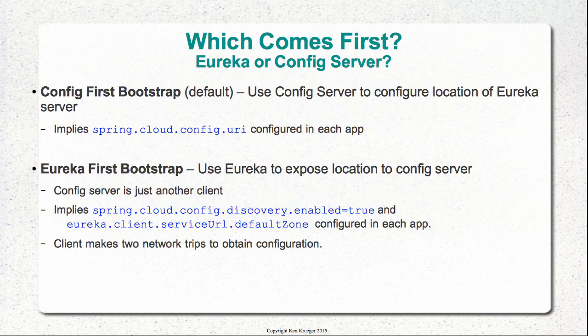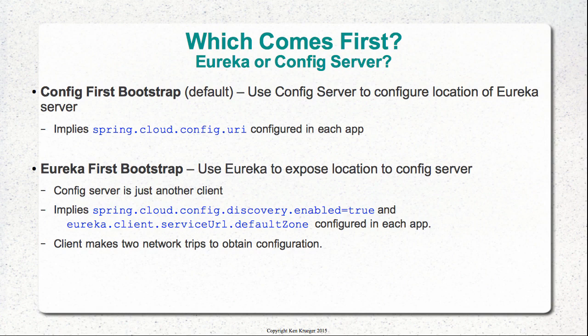Now, which should come first? In the last module, I told you about the config server, and in this module, I've told you about the Eureka server, and they have similar overlapping responsibilities. The config server can be used to configure anything, but we wouldn't want to configure service-to-service information. We would want to use Eureka for that so that services register themselves. And there is a certain amount of configuration, like the location of the Eureka servers, and should we put that in the config server? Which one should go first?